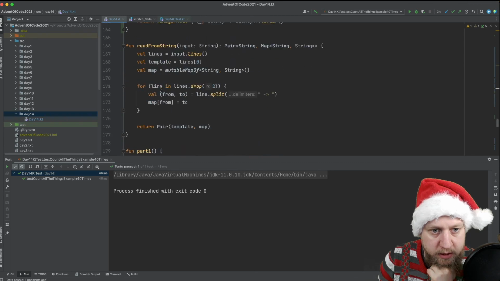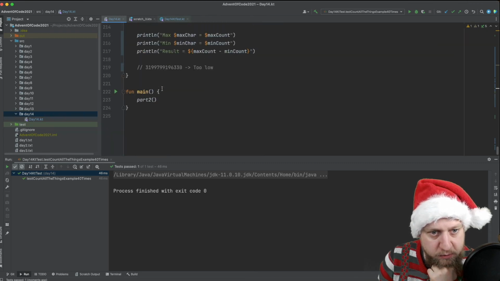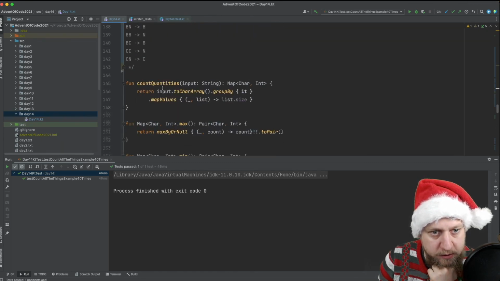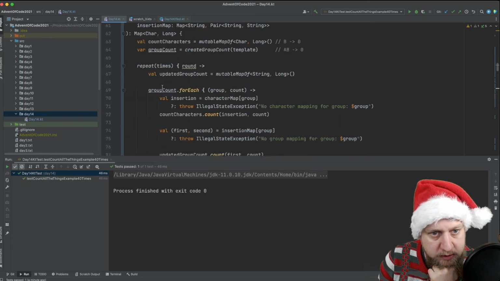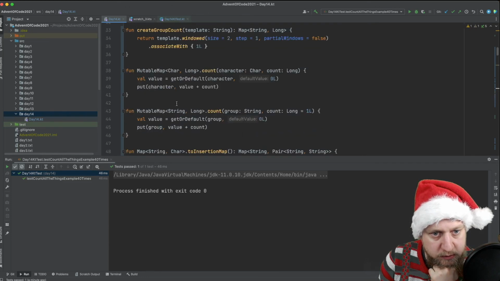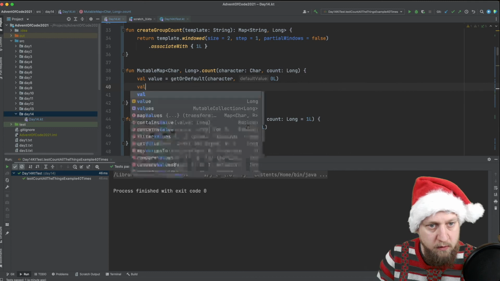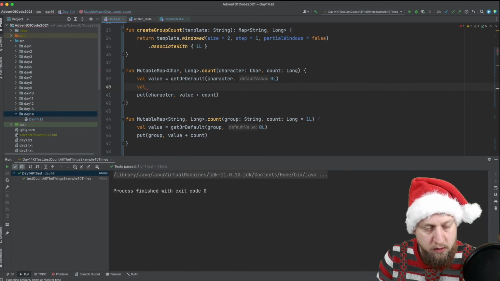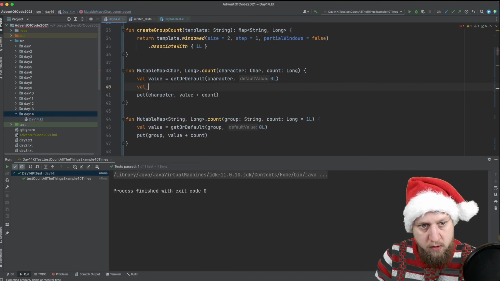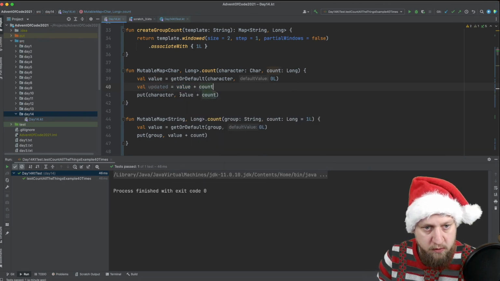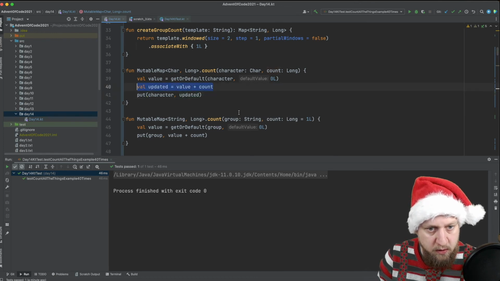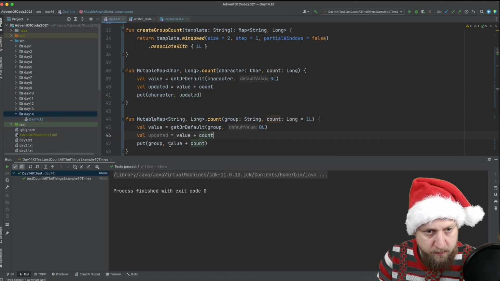We could try to find the loop. That is something we could do. Let's say we add a character count. Here. Updated is value plus count. This is updated. Let's do this here too.